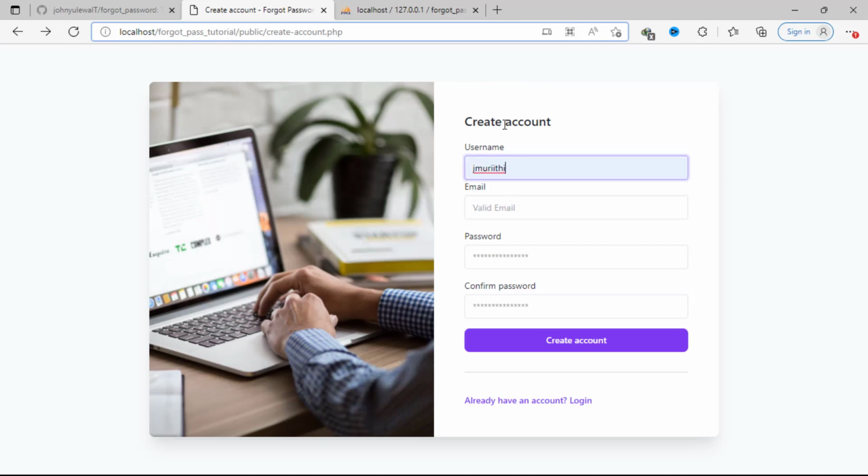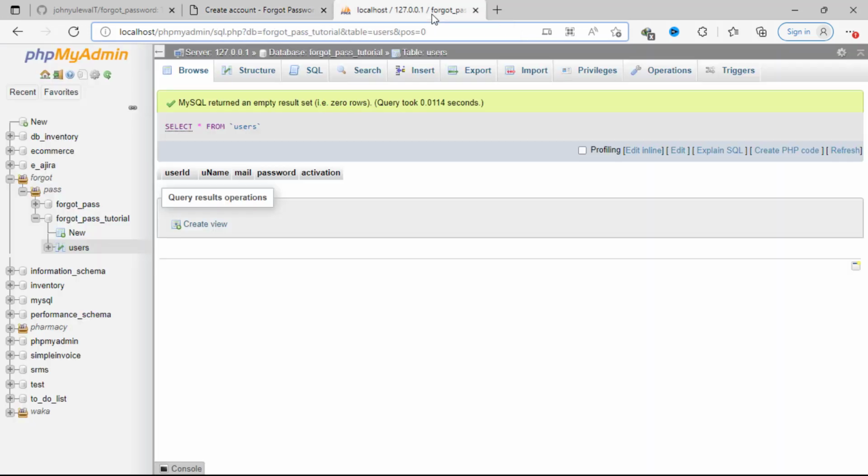This, remember, is just the create account, because you want to first of all be able to create an account so that we have some information here. Remember, you cannot forget a password if you don't have an existing password in place. So you need to first have a password that you're going to reset.